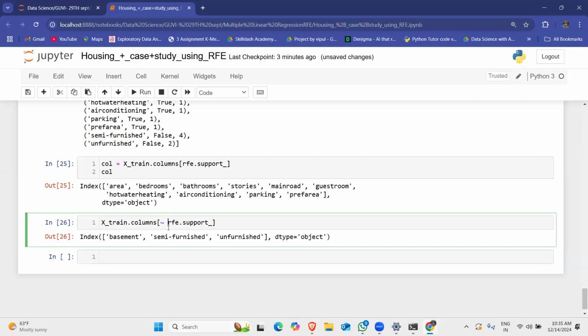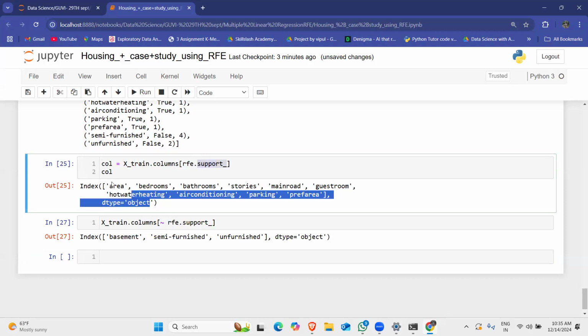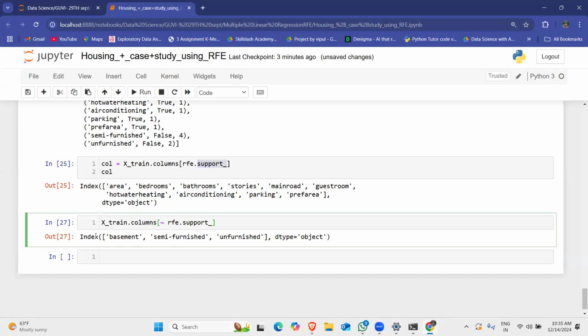This is negation, right? In rfe.support_, we have these columns. In rfe.support_, we don't have this column: basement, semi-furnished, and this one, out of X_train. These are the columns that we have in X_train, but not in rfe.support_. You can write down this.